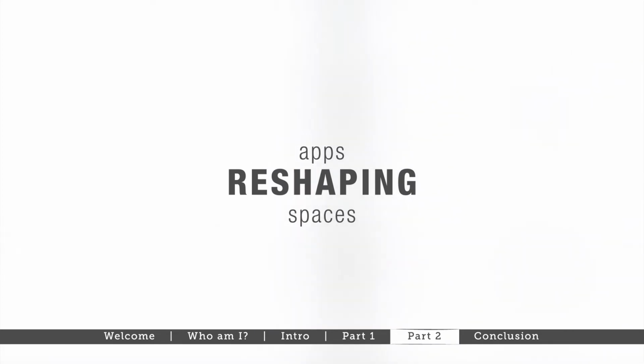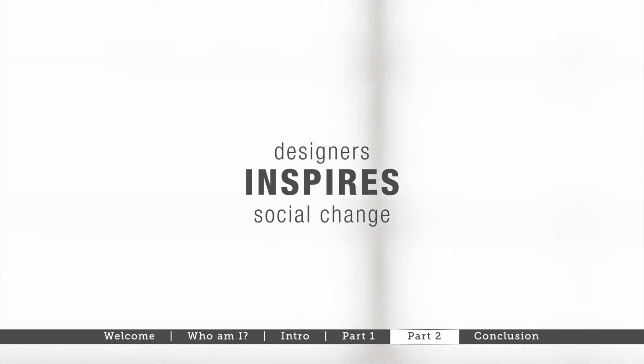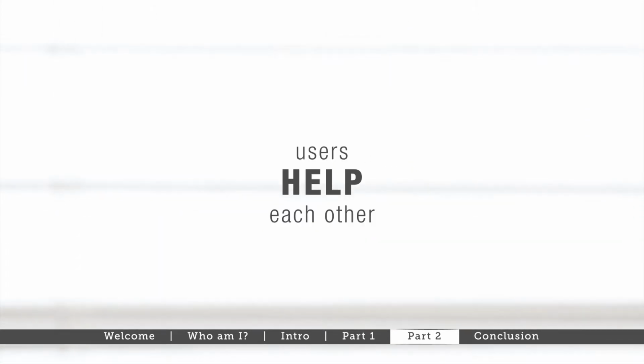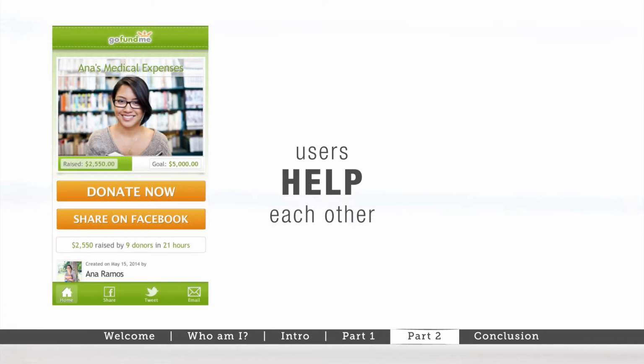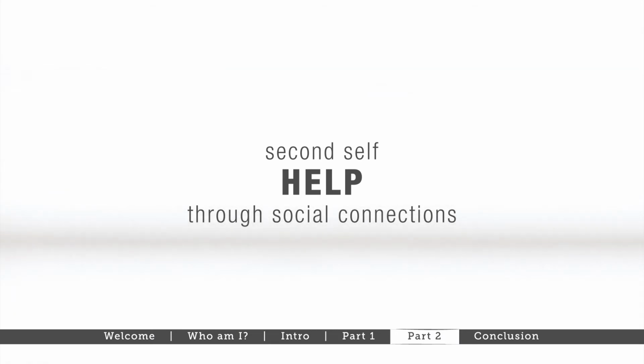With these types of tools and knowledge, designers can inspire social change, like having users help each other through personal cause-based initiatives, like through the app GoFundMe. I recently had a friend create a campaign for his daughter who was 2 years old and had cancer. She's now in remission, and her parents didn't have to worry about the financial burden associated with medical care. Our second selves in their environments can elicit the help of our social connections, allowing physical realm space and personal differences to be put aside in the pursuit of collective good.